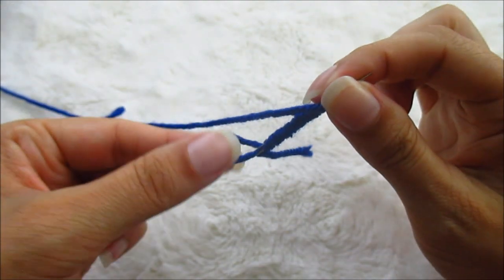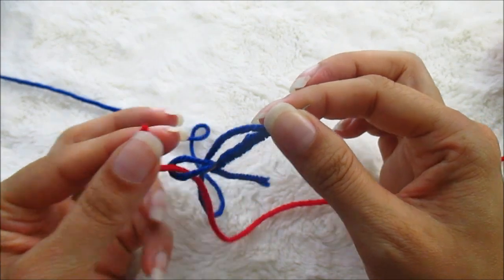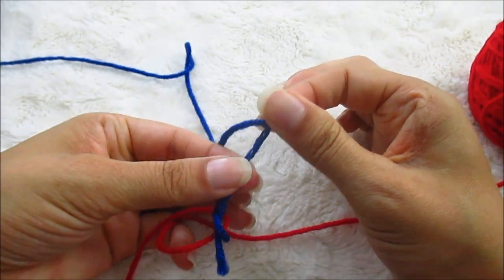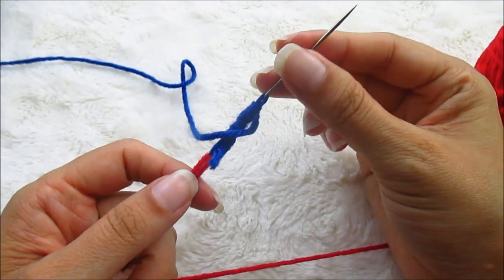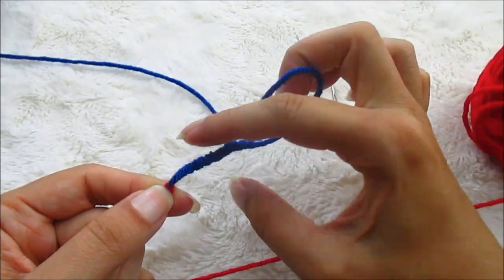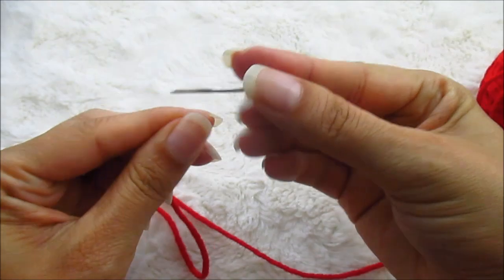What I like to do is take my other yarn and stick it through the loop and then pull it, so that way I don't lose this. Now we're going to take our yarn needle, move all the yarn that we have on there down or off. We have our whole entire needle exposed and now we're going to hold on to our other yarn and pull this tail through over here. Now we've got all of that blue fed through the center of that yarn. We're going to do the same thing on the other side for our Russian join.